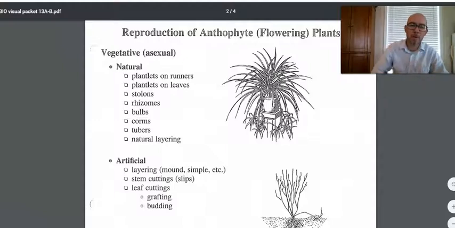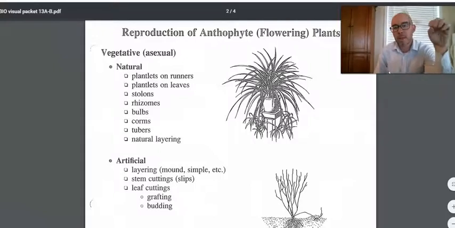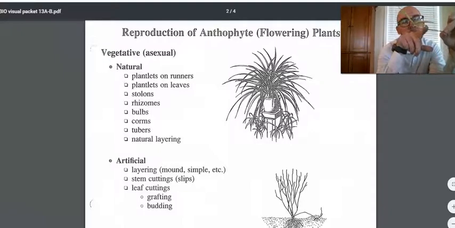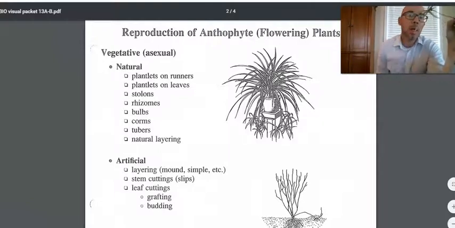We have here on the screen our friend, the spider plant. Spider plants will shoot out these little things off the side, and hopefully yours will eventually too. At little nodes, they will make flowers that can produce seeds. Flowers, fruits, and seeds are a normal way of doing things, and you can plant those. But they make these as well, little plantlets. These are little clones of the main plant, and you can snip them off and put them in water or put them in the ground and off you go. So we're pretty familiar with how that goes.